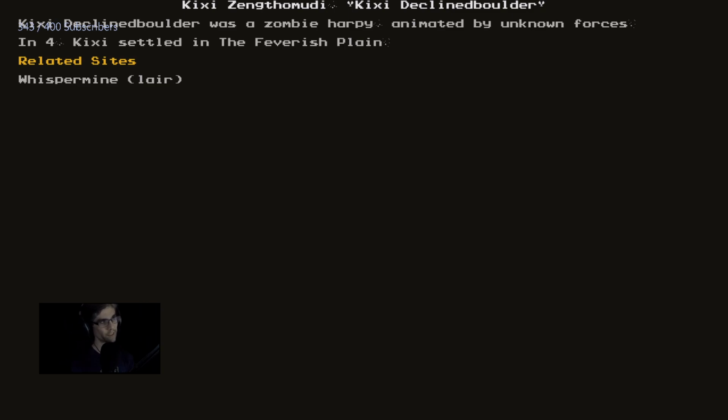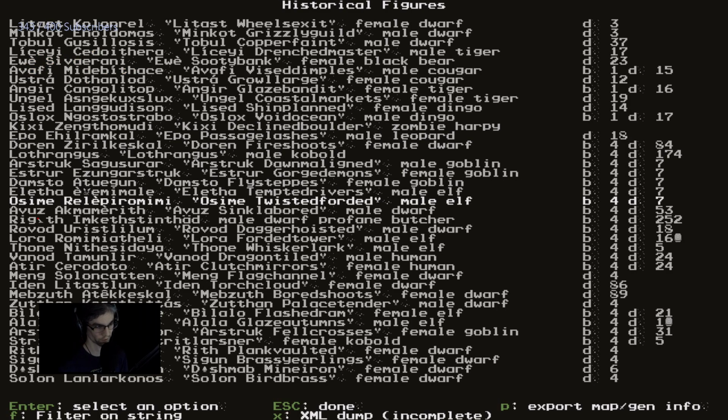Keatsy Declined Boulder was a zombie harpy, animated by Unknown Forces, settled in the Feverish Plain. So that's evil, not the jungle, the moist tropical broadleaf forest. The Feverish Plain is in kind of the east side, and it's like the flat, evil deserts. There's zombie harpies. That's kind of cool. Oh, that's a good sign.